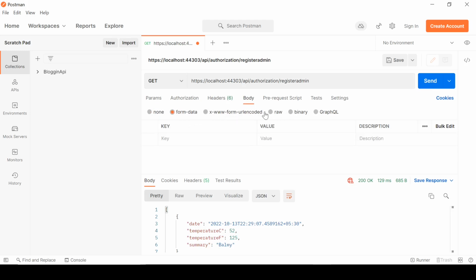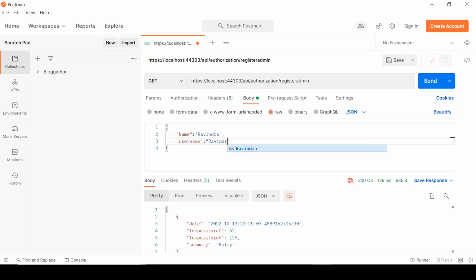Okay, let's pass body here, and it will be JSON format. So name, let's John Doe, and username, let's name it to John. Sorry, let's name it to Ravindra, and username Ravindra.